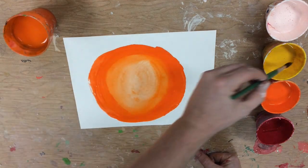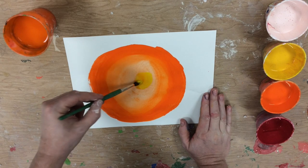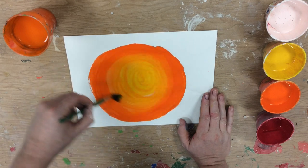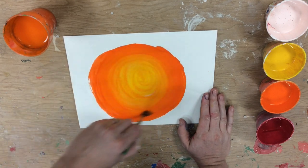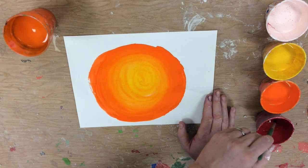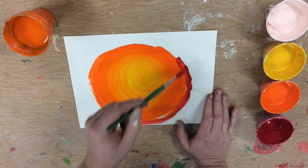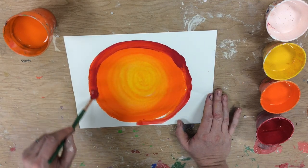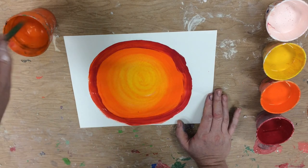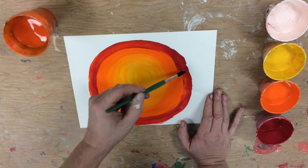If you want to use a little bit of color, I can use a lighter color like yellow in the middle and make a spiral, this time working from the inside out, making a larger and larger circle. I can add a little bit of red or magenta at the outside edge using a spiraling motion with the brush. Painting over it with just water will help blend the colors so it transitions more smoothly from dark to medium to light.